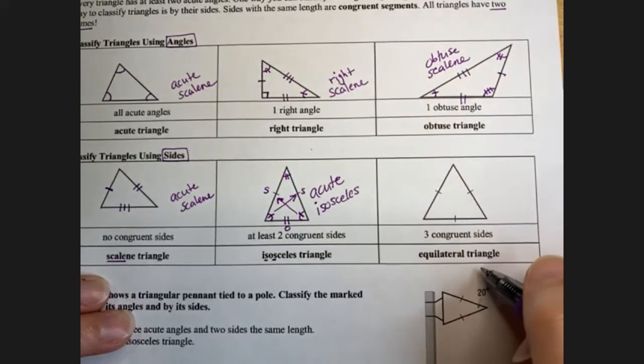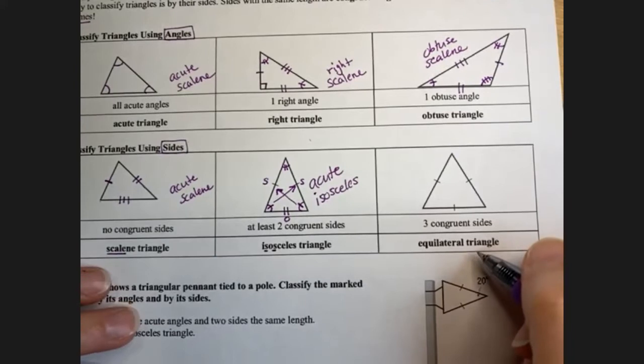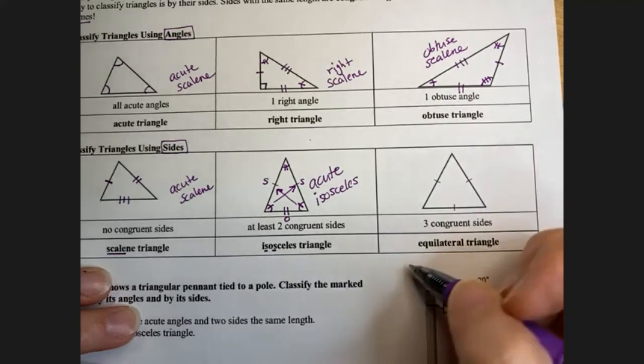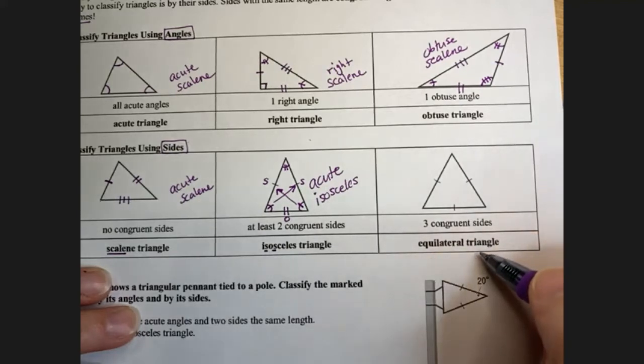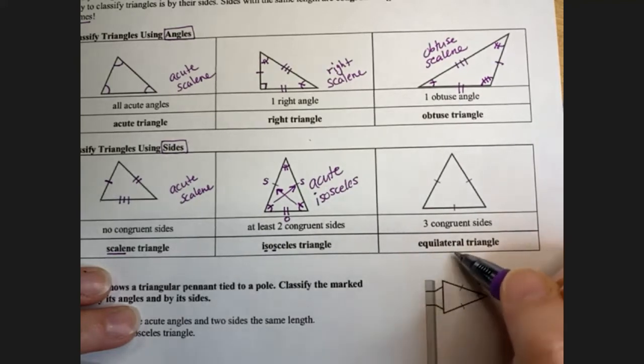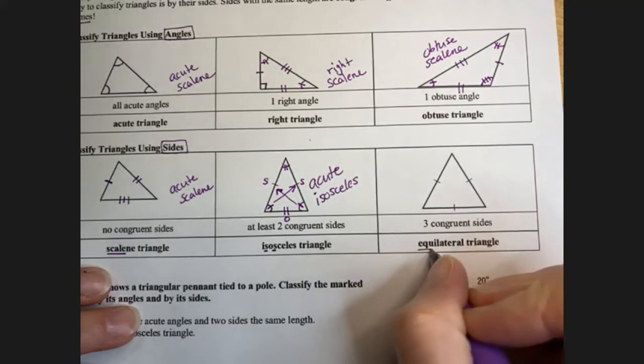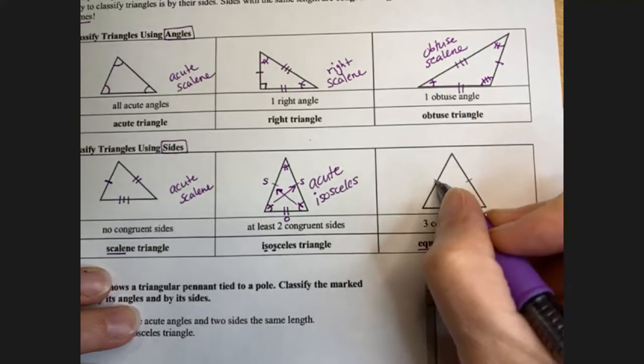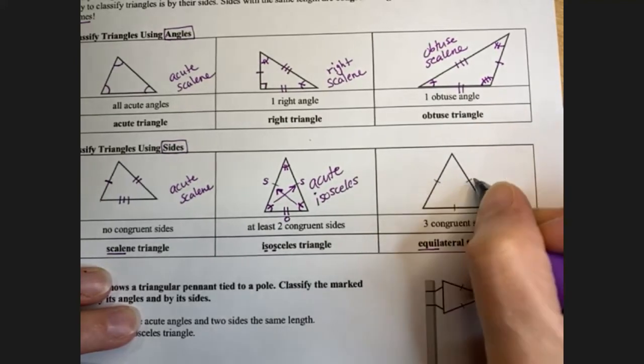Now this is the only triangle that exists that only has to have one name. For example, a square is a square. It has 4 sides all the same length, 4 right angles. It's called a square. In this case, on the triangle, it's called an equilateral triangle. You don't have to put a second name because equilateral implies that everything is equal, the angles and the side lengths.